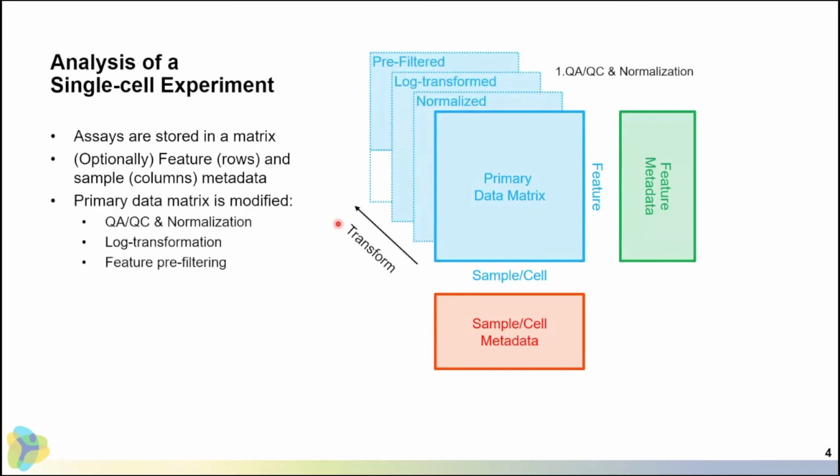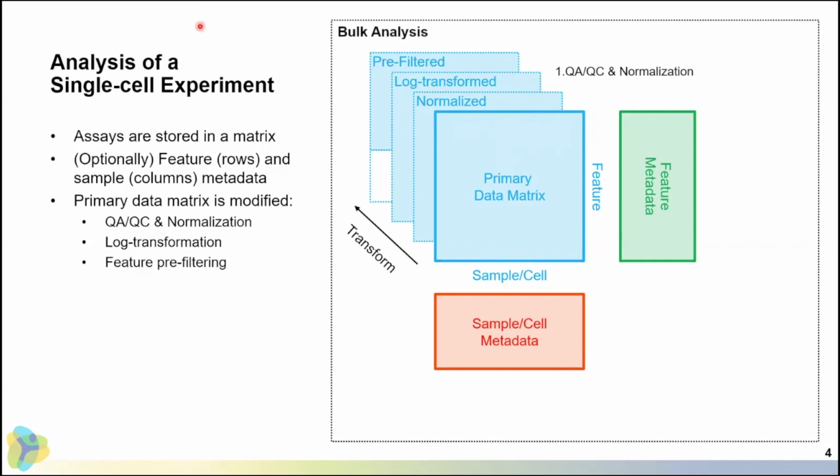And then you would go through a number of steps as part of your pre-processing that Virginia talked about a little bit earlier. So things like QA/QC sort of things, normalization. It's very common to do various transformations on the data, and then pre-filtering, which Virginia also discussed. And all of those steps produce transformed versions of the data, which you can also store alongside.